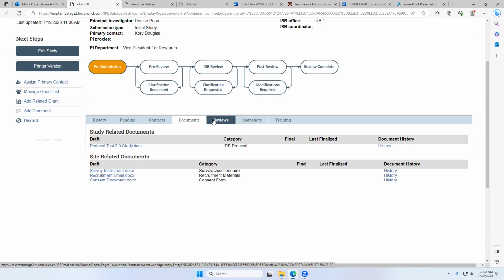No, that's a great question, and everybody asks why I keep doing it. I keep selecting save because when I navigate to continue, it has always automatically saved. But let's say you've been working on it and it didn't save. I don't want you to get mad at me and say that I didn't teach you to save. I have seen at other institutions that use the tool, they're very clear: always hit that save button. So it's good practice to use it. If you forget and you navigate, it's probably going to be auto-saved, but it's good practice, because I know in IRIS that was always an issue. Sometimes people would work on their application all day and then save it, they thought, and it was not saved. So just save.